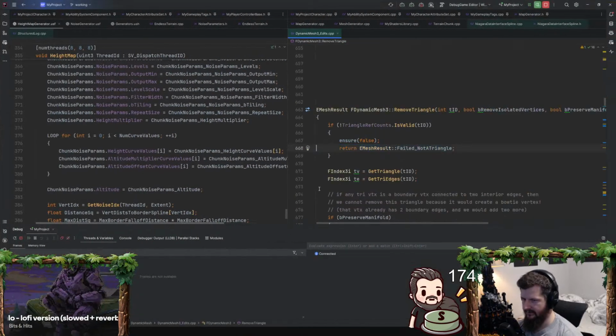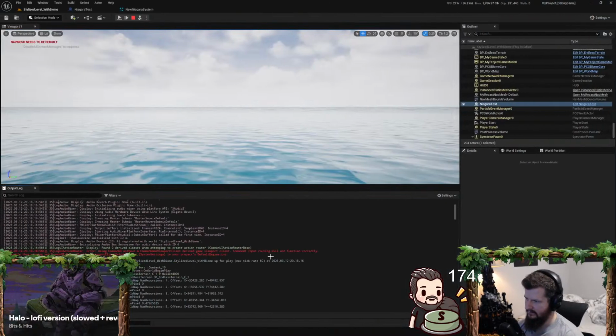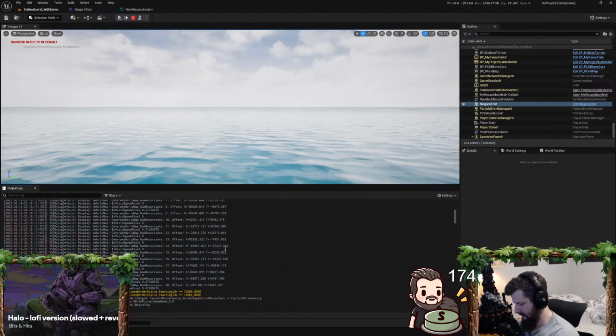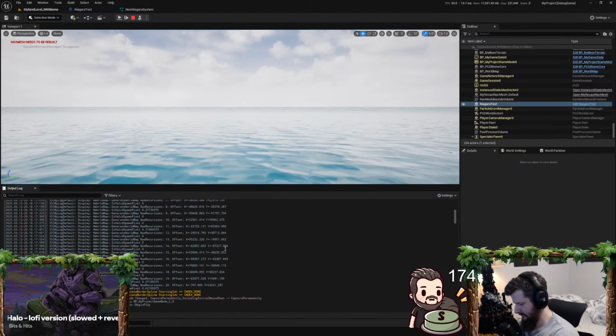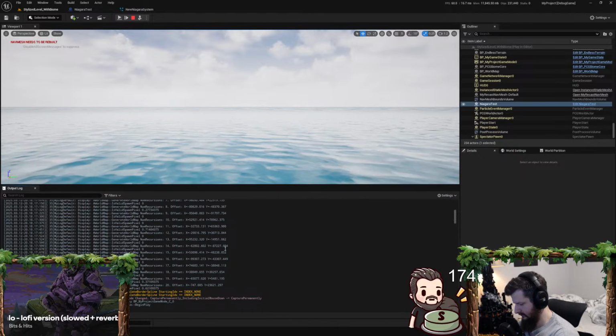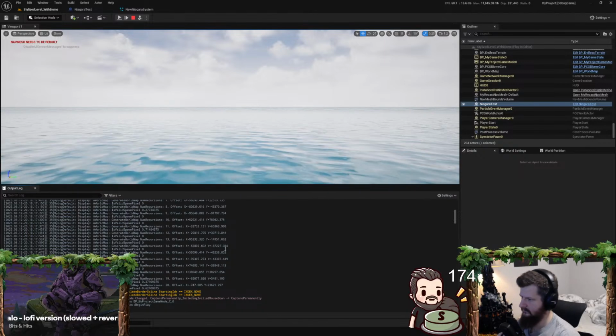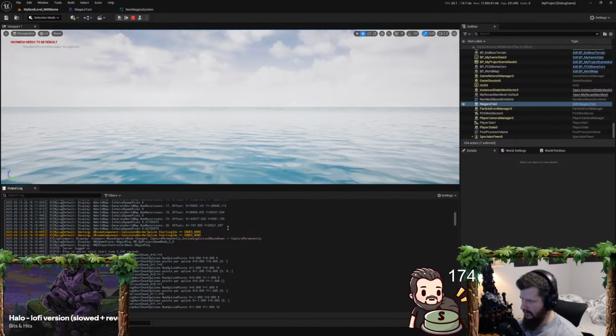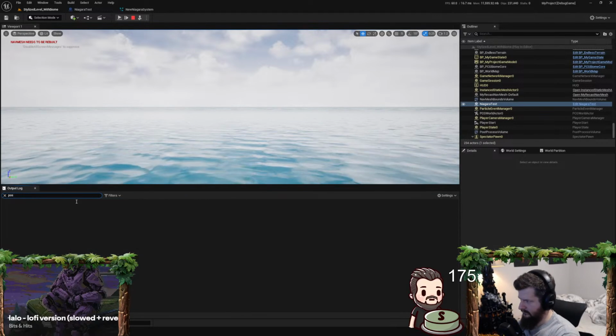Okay, my terrain is generating. We're gonna have to wait for the terrain. Okay.